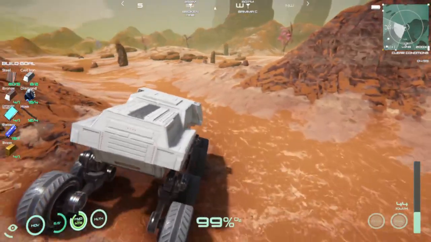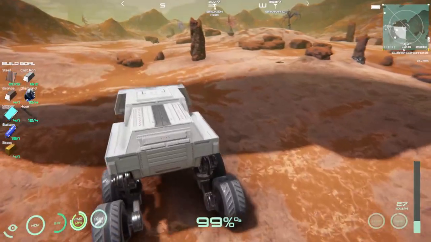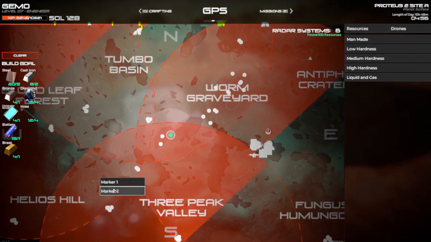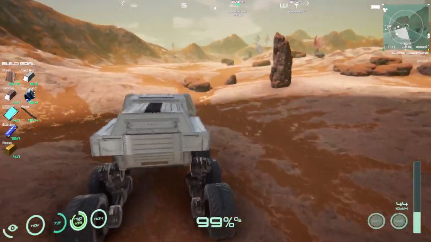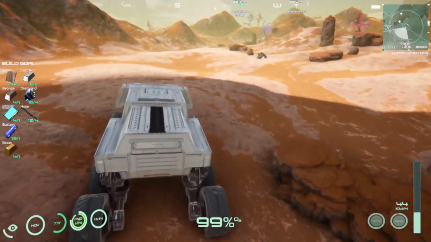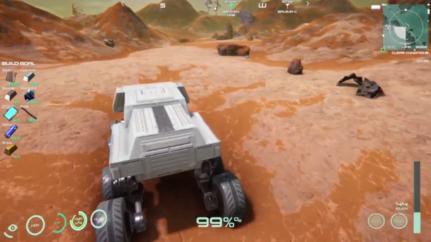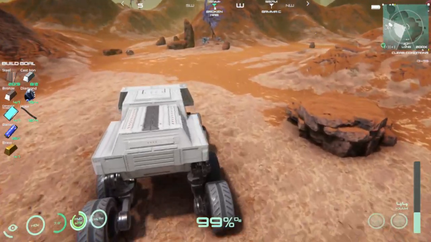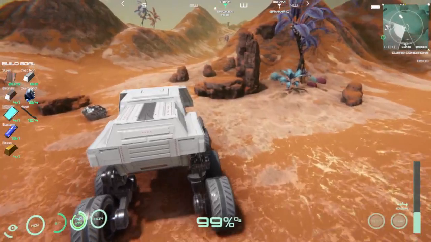Oh, I forgot something. I was going to set up a small base area over here. Forgot to put my marker where we're headed. Oh, we're going the right way. Because there is a wrecked habitat over here that I've already cleared out. I figured we'd play with a rover. I wanted to see how far this thing was going to get before it ran out of fuel. We built it, we might as well use it.